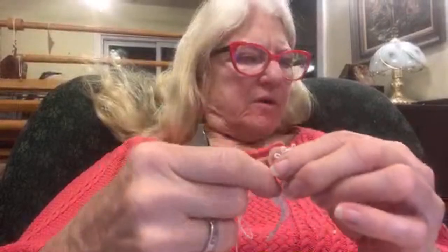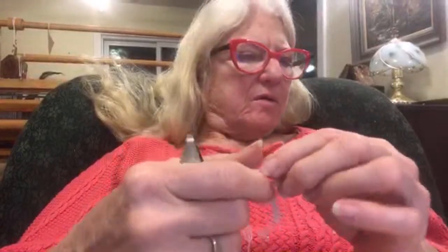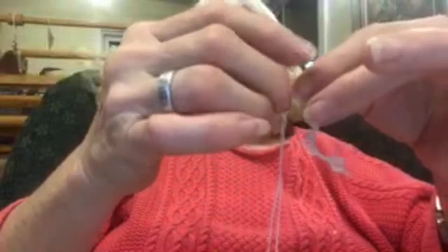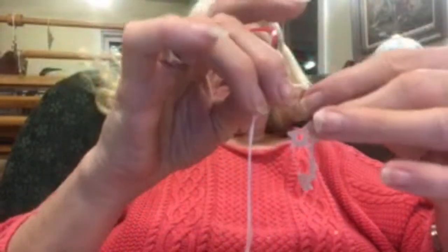I messed up. 3 double stitches, picot, 1 double stitch. Oh my gosh, it's a mess. 1 double stitch, large picot, and 1 double stitch. And then a picot. Oh, that's not right at all. This is completely wrong. I'm mixed up in this one part. This is just the strings are wrapped together. There we go. Well, well, well. But luckily I've done all of them wrong, so it'll all just fit right together, don't you think?